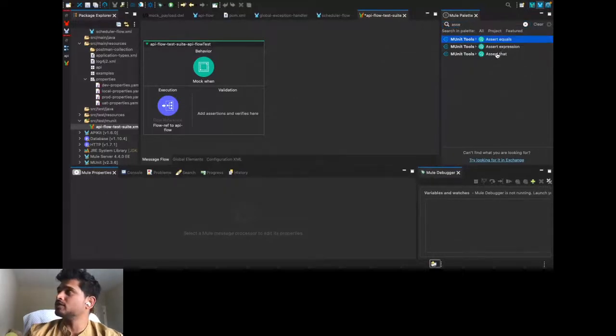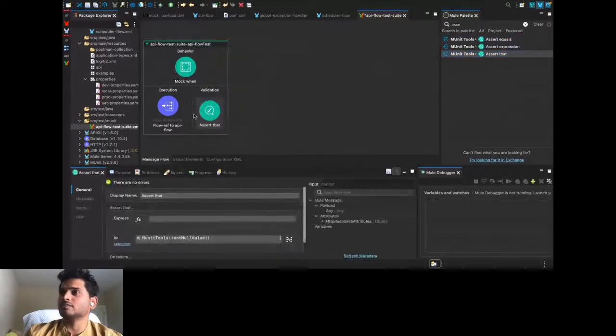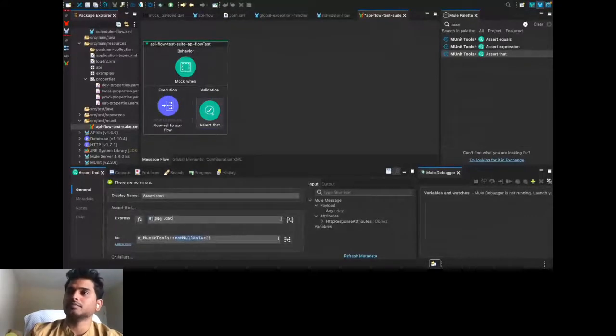So here I will put the assert that. I'll explain what this is. So here you put an expression what you want to compare with, and right now we will be getting a response from the mock. So we will be putting a payload here, and then not null value.